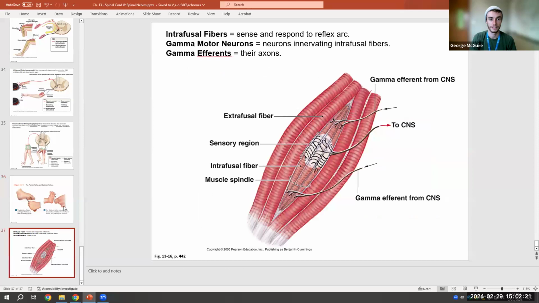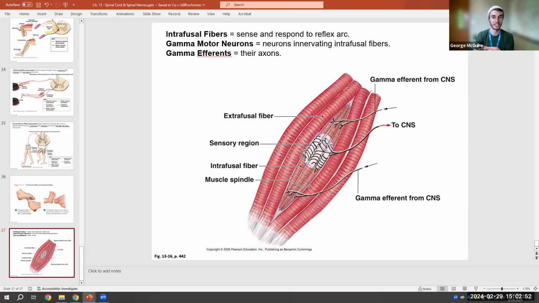Okay. And the very last thing to talk about here, muscles that are involved in these reflex arcs have their own terminology to refer to them. So in a lot of our muscles, you'll have these intrafusal fibers. So the extrafusal fibers are going to react normally the way that we've talked about all of our other muscle cells, or most of what we've been looking at with skeletal muscle tissue. We're looking at extrafusal fibers.